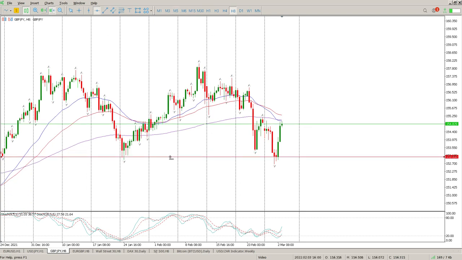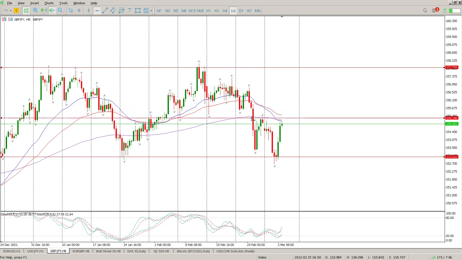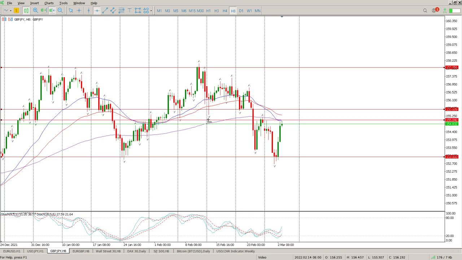British pound, Japanese yen, all over the place at the moment. Remember yesterday I said to you, are we forming a double top or are we forming a range? And at the moment it looks like a range. So areas to pay attention to, and I'm going to have to put quite a few levels on in here. Somewhere between where we are now at 155.146 and 155.600. If we reject this area, then you're looking for a move to the downside.